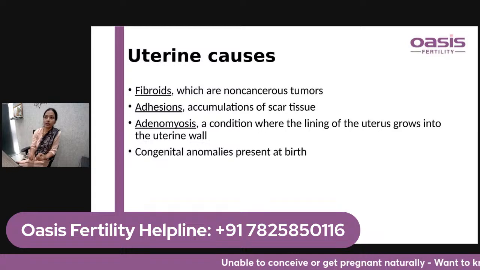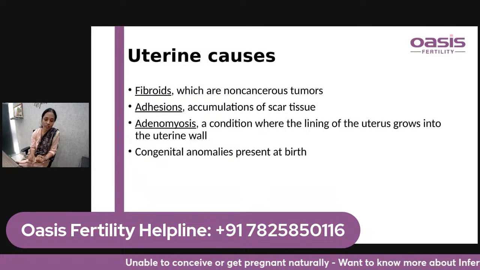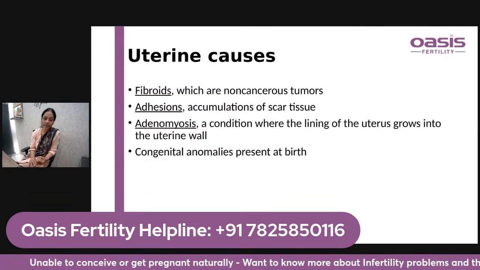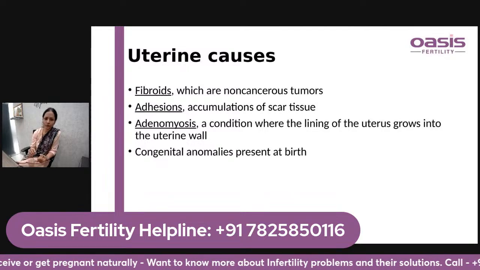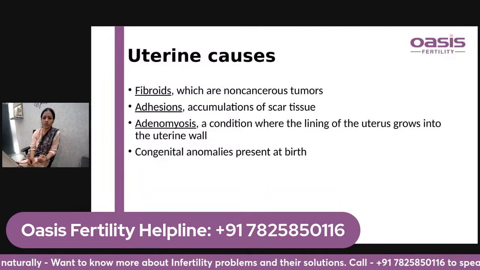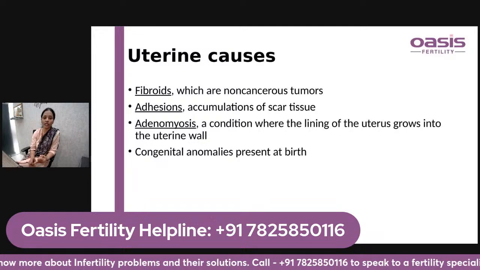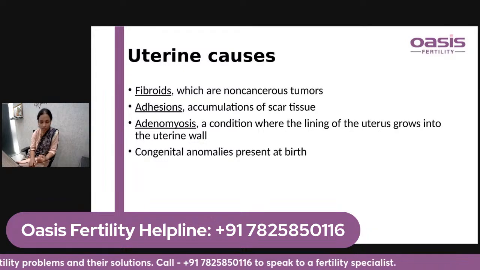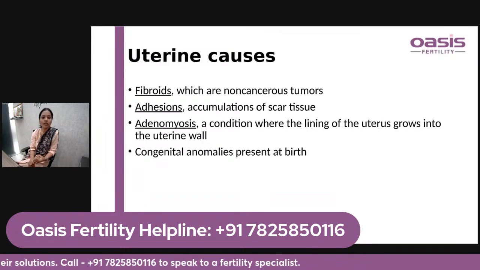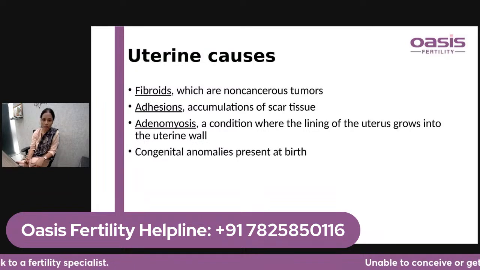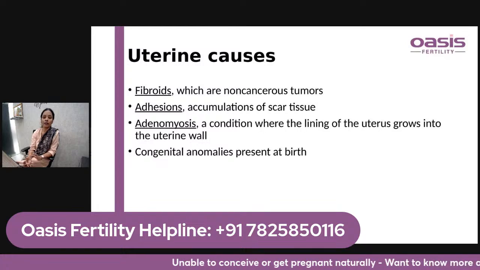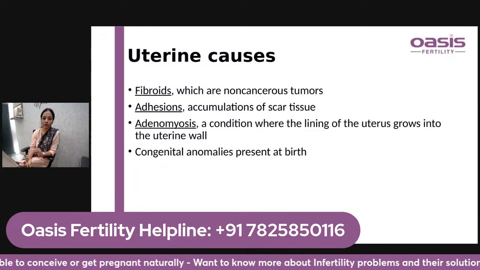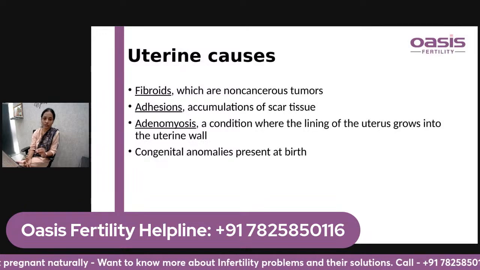So fibroids can be assessed. The presence of fibroids can be assessed by a regular transvaginal ultrasound, and hence doing a transvaginal ultrasound to rule out pathology in the uterus is an important investigation when a couple presents with secondary infertility. So what we are looking for is the presence of fibroids as well as another gynecological condition known as adenomyosis. Adenomyosis is a condition where the uterine muscle layer gets thickened, and hence it can also affect the inner lining of the uterus, causes inflammation, and thereby affects fertility.